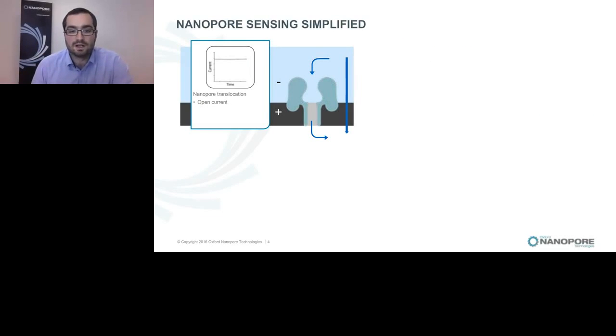Okay, so how does it work? You may have come across the use of solid-state nanopores in various contexts, and we have strong interests there, but the MinION device currently uses protein nanopores. And these have some distinct advantages for us right now, namely that a batch of protein nanopores will all more or less be identical to one another, and so behave in the same reproducible way. Also, we can modify them using conventional molecular biology techniques down to angstrom precision to enable us to tune the properties of the nanopores.